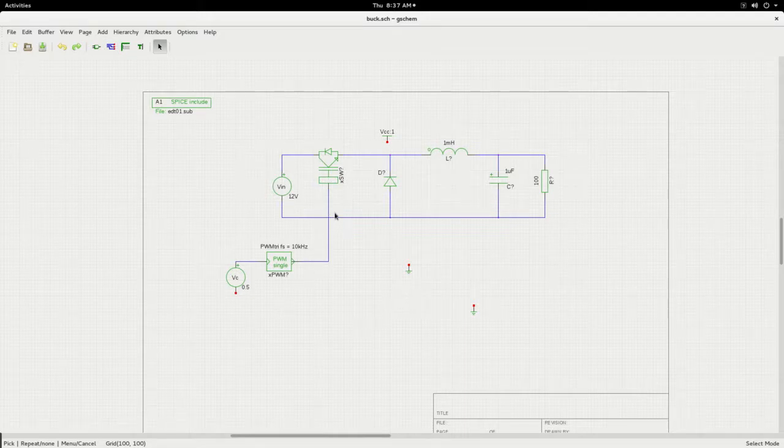Observe that here it is just overlapping and not making the connection. The SPICE has not put a node point here, but if it puts a node point, then it is a connection, and be careful, that should not happen. So we shall put a ground node point there, and we will put a ground node here.